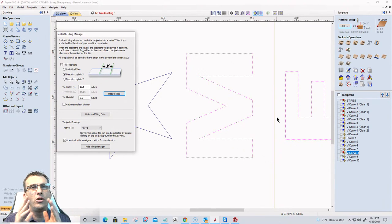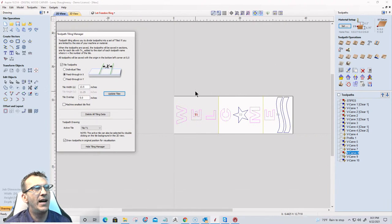And as long as your setup is right, it's all about the setup. As long as you've got a nice setup, then it's going to be bang up perfect. A perfect tile job is based on the setup, and I'm going to talk to you about the setup. So let's say that I've got my design broken up into three tiles here, and that's going to accommodate my small CNC.